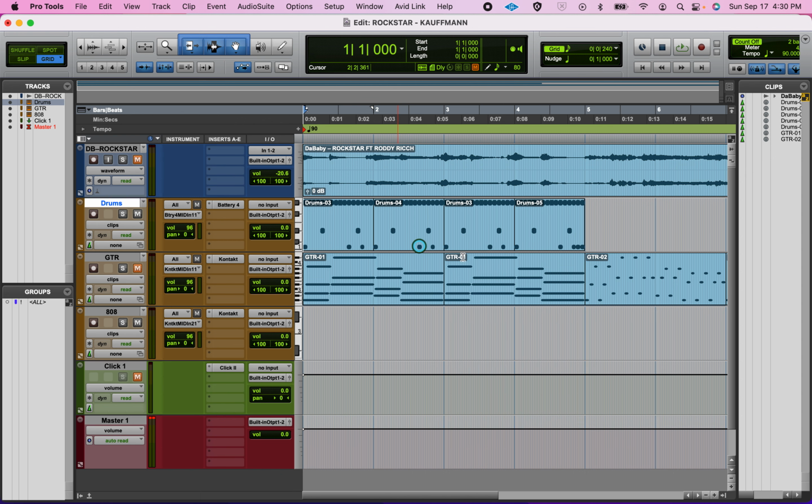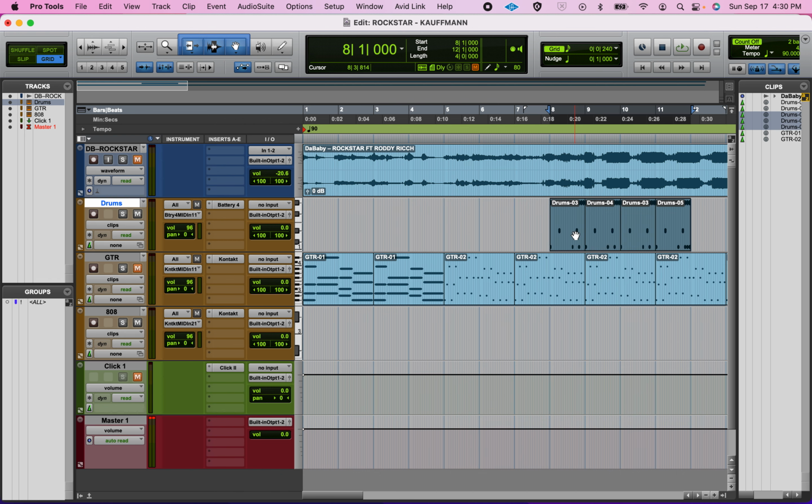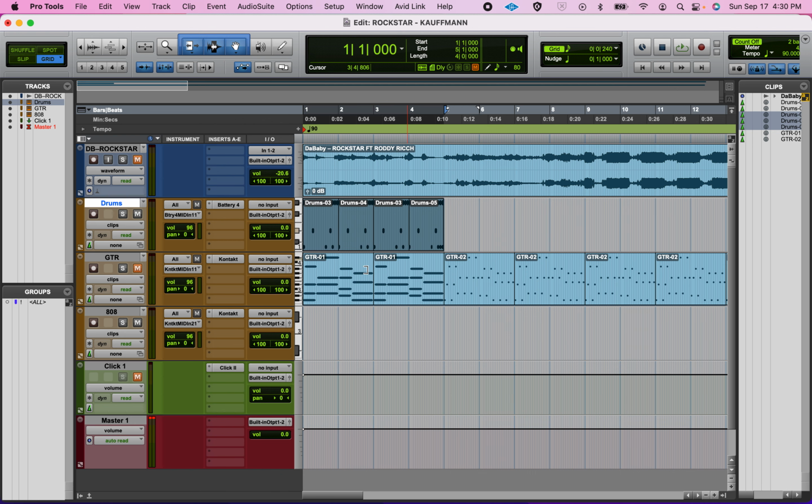Now, I did it over where the intro is. There are no drums at this point. The drums don't start until you can see pretty much here. So they will end up moving. But I actually just like working with things starting on measure 1. So I'm going to leave it there for a little bit until we put in our 808s.